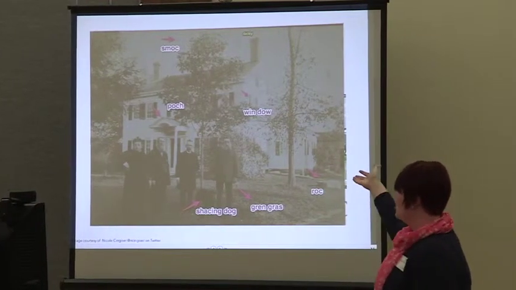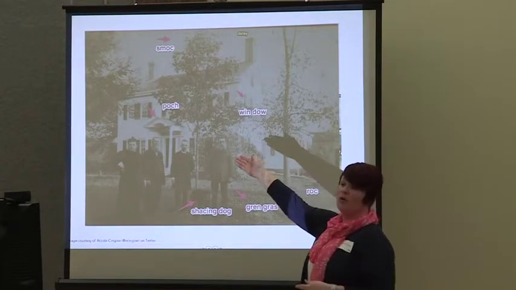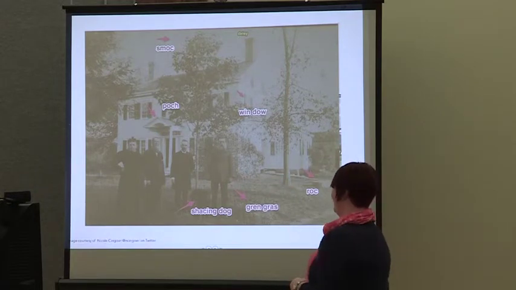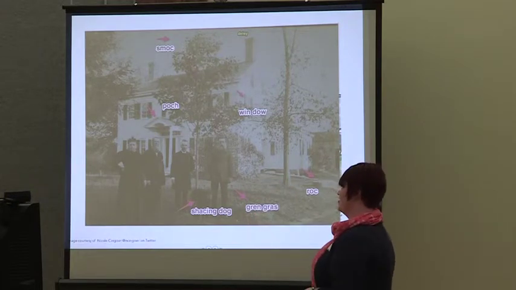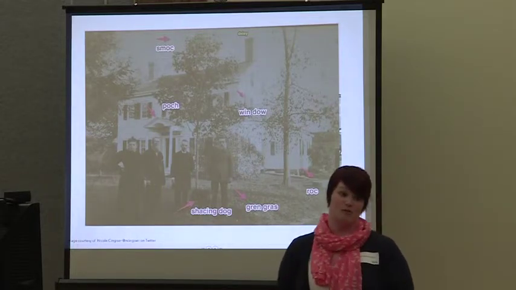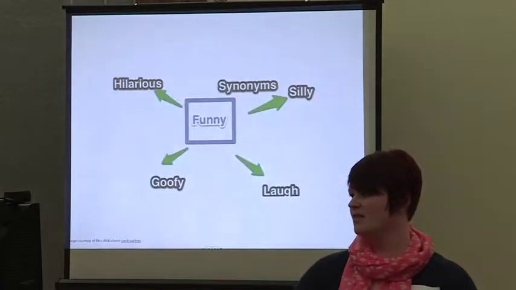So I thought they did a great job as far as trying to say what smoke was coming from the chimney, and that's a porch. They might not hear that R yet, so then "poach." They were chasing the dog, or that it's green grass, and they don't know those phonetic rules yet. So this is a great example by a kindergartner.